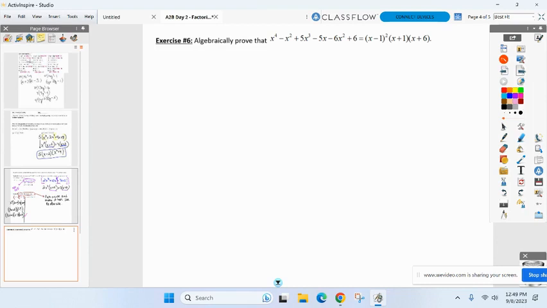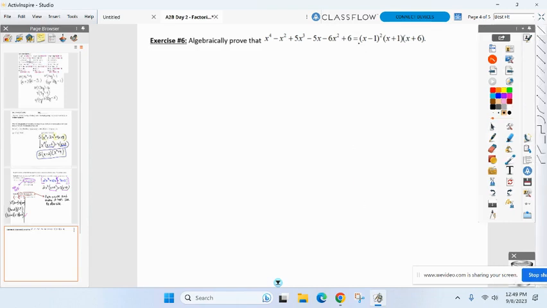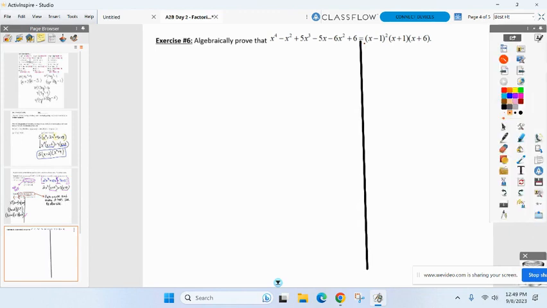Ooh, even some of the studs in here might be a little concerned with this one. Okay, algebraically prove. That's the same type of directions you just had. Get the left or the right side to look like the other side. Get one side to look exactly like the other, but you're only allowed to work on one side. So let's draw that vertical line down. What do you think, kids? Which side do we want to work on? Left side, right? I don't know what we'd be doing with the right. We'd be here a while.